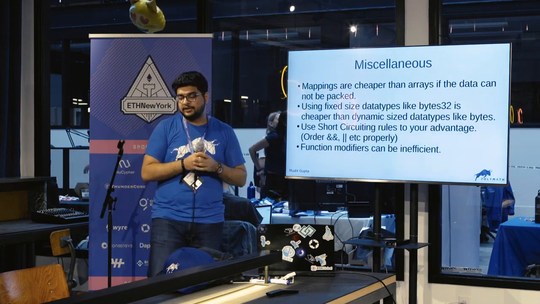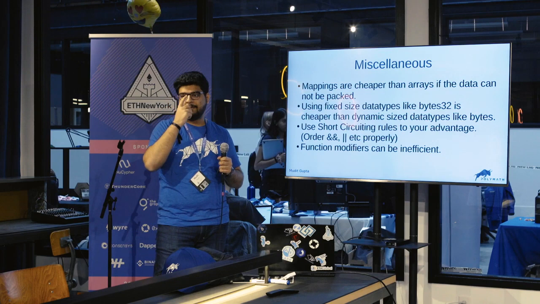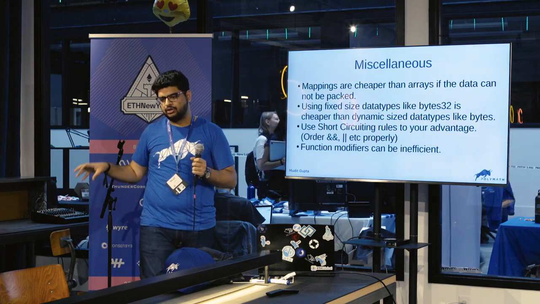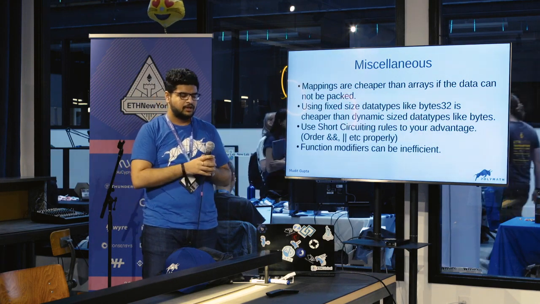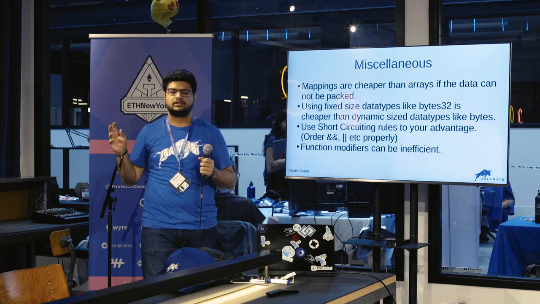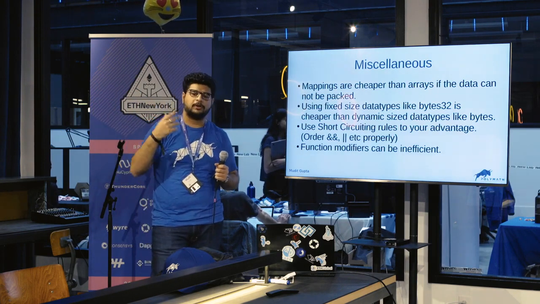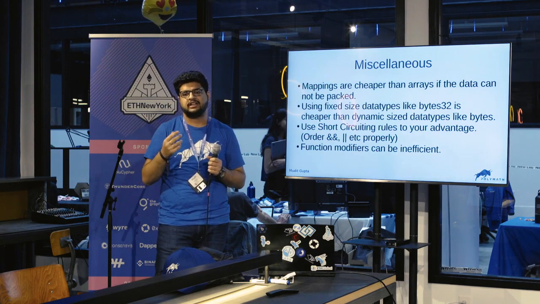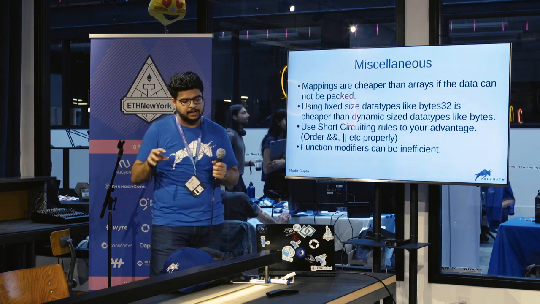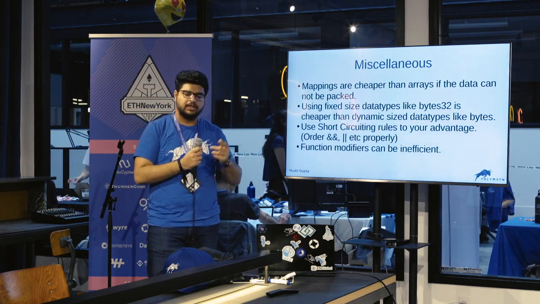Then function modifiers are super cool and super useful in Solidity. What function modifiers do is, if you define a function modifier, there's a special variable, the underscore, which will take the function's code and replace itself with it. So let's say I've defined a function modifier onlyOwner, and I've marked my function, like sampleFunction, as callable by only the owner. You'd imagine that the modifier's code is picked up and put on top of the function, but that's not the case. How it actually works is the code of the function is picked up and put inside the function modifier where the underscore is. So you can do stuff, you can even do checks on top of the code.